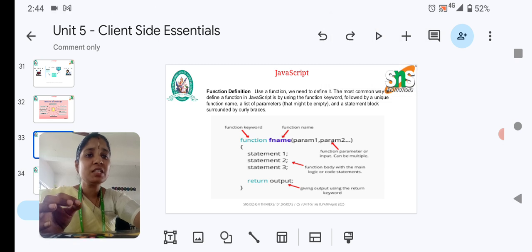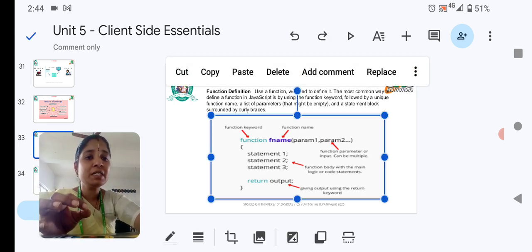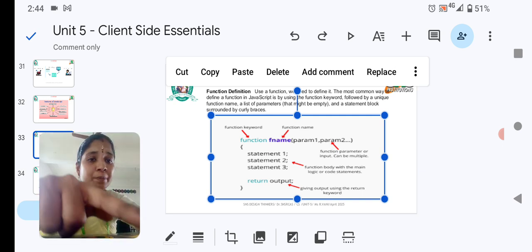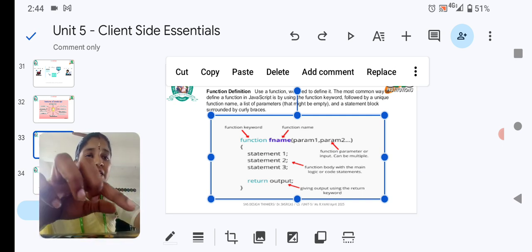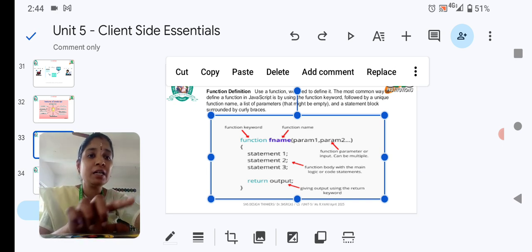What is a function? It is defined with a keyword and contains a block of code with a list of parameters, which can be empty, as well as variables in a block of code. Here the keyword is followed by the function name, then the parameters that we have to mention in the program.